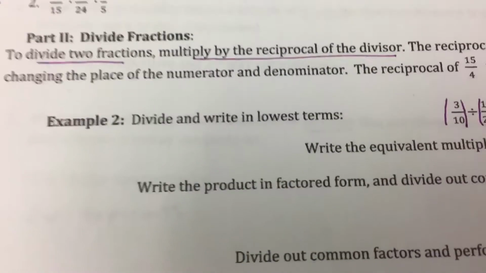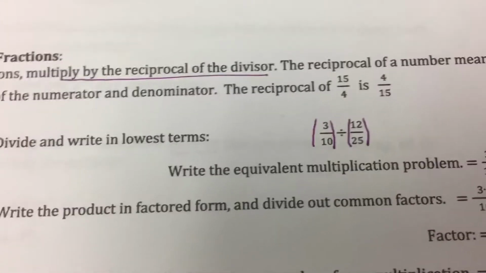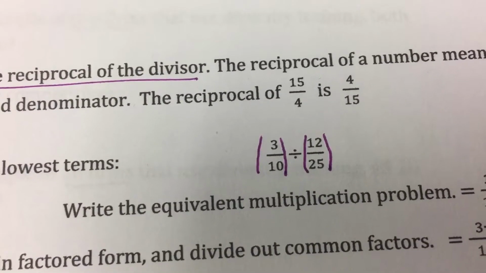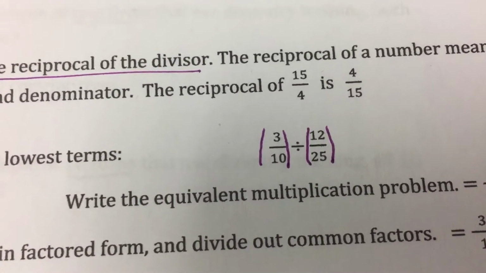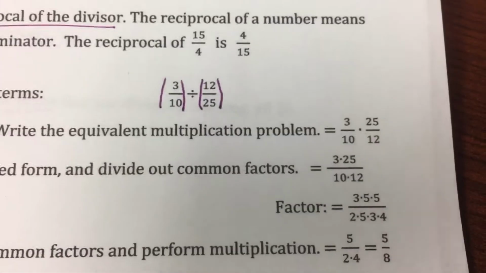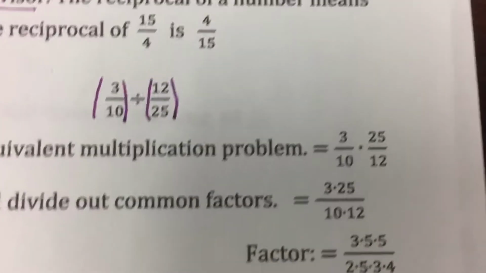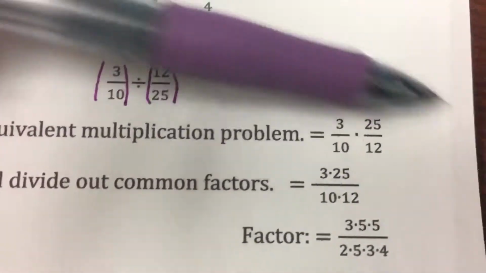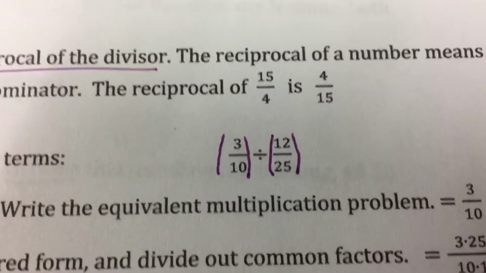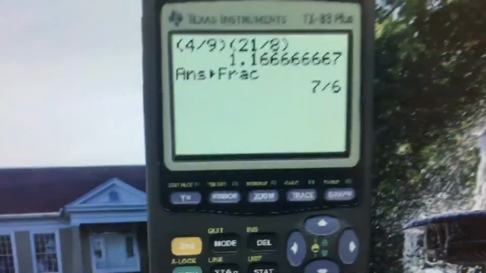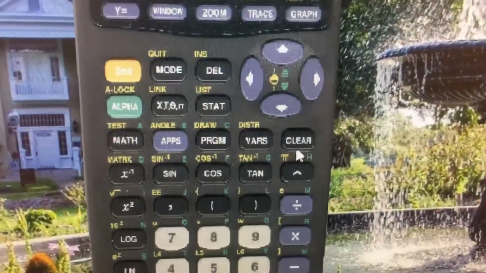Now, in dividing with fractions, what we always do is take the first fraction, change the sign to a multiplication, and take the reciprocal of the second fraction. You can see that's what they did in this step right here. But what I'm going to do is actually type this into my calculator and get my answer. So let's go back to our calculator. Let's push the clear button.